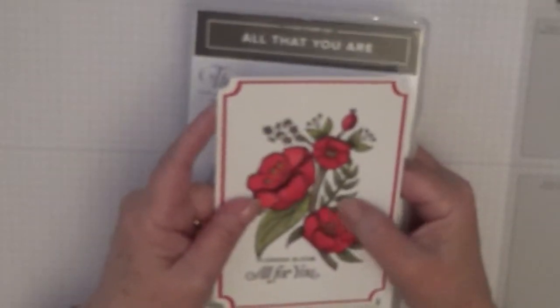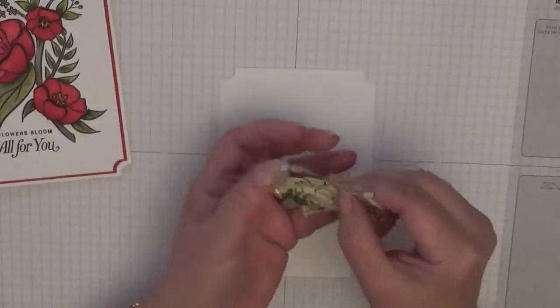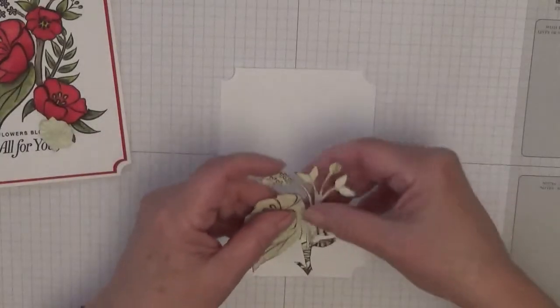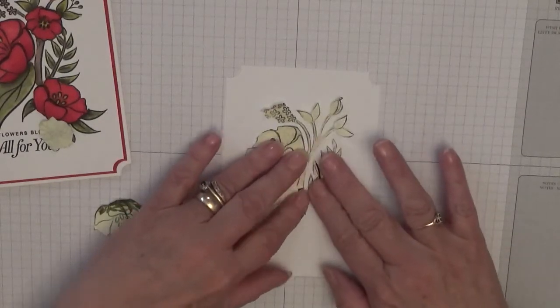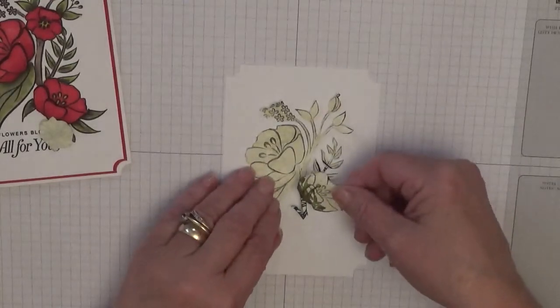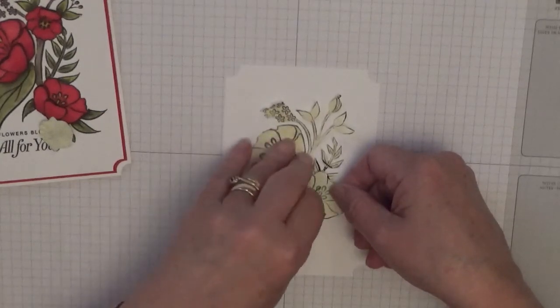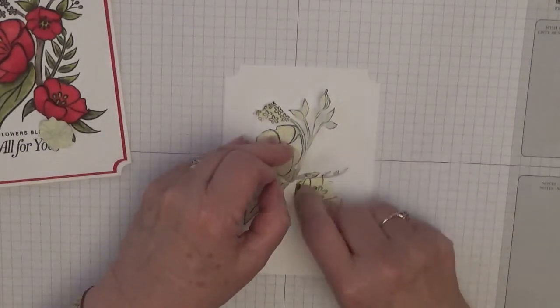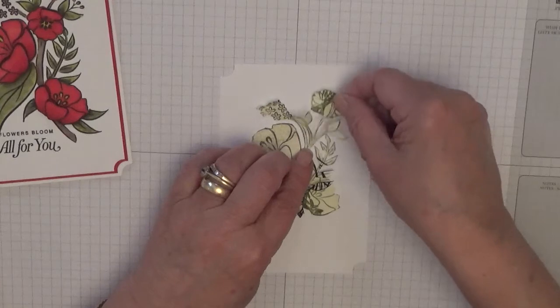Right, as you can see on the stamp set, there's no flowers on that. Where I've added the flowers, I stamped the flowers. So to do that, what I did was, I've got masks, I've got three masks for them. I put the mask down for the flower. Like that, and then I place the mask for the single flowers. I put that there, so just lift up this, place that there, and then this little mask I placed in between them flowers.